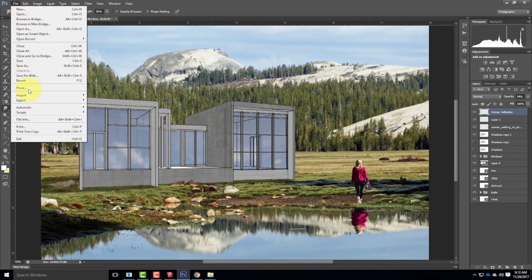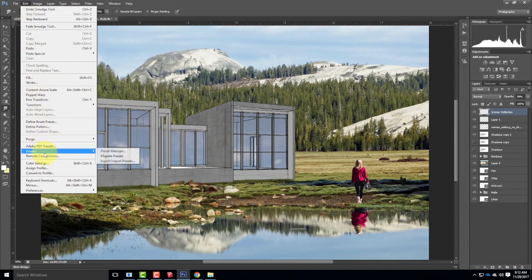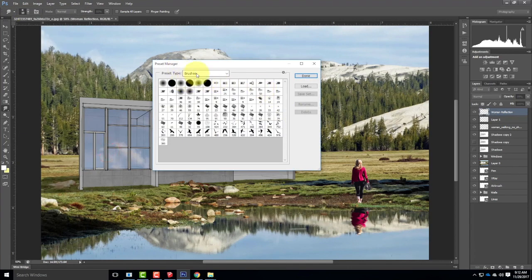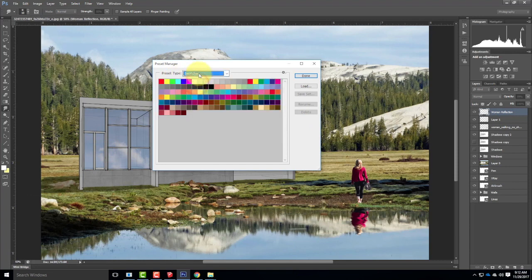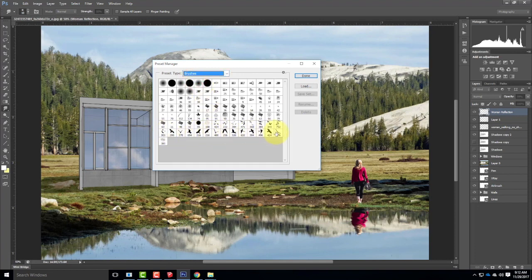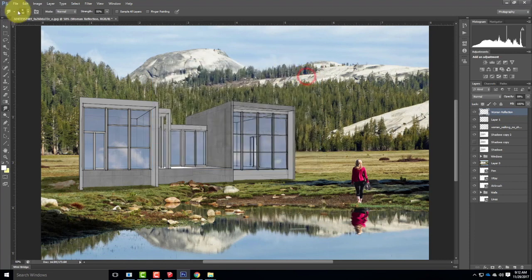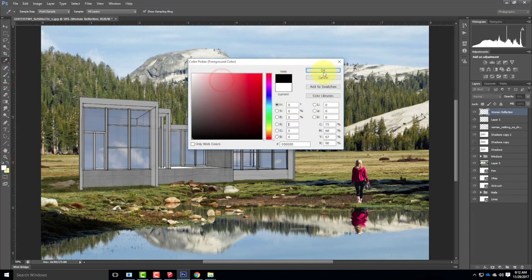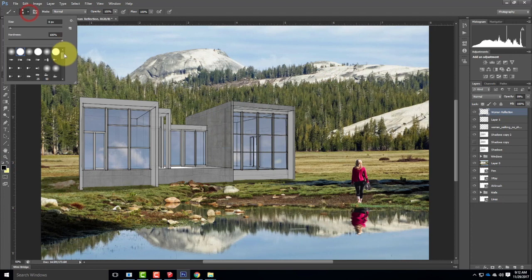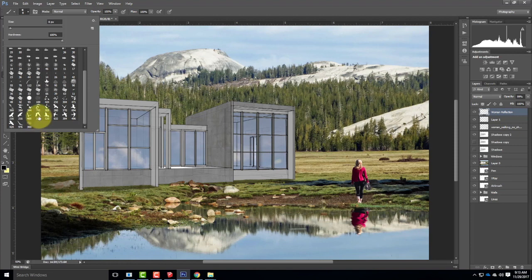And let me go into my preset manager. This is a lot like when we did the swatches and we loaded those in. I can go into my brushes, and I double-clicked on it, and it already loaded the brushes for me. So life was easy because of that. Essentially, what I can do now is I can go to my paintbrush. I'm going to paint in black for this because it's just going to be a silhouette. And then I'm going to look at the bottom for my birds, which of course conveniently didn't show up. There they are. There's my birds.